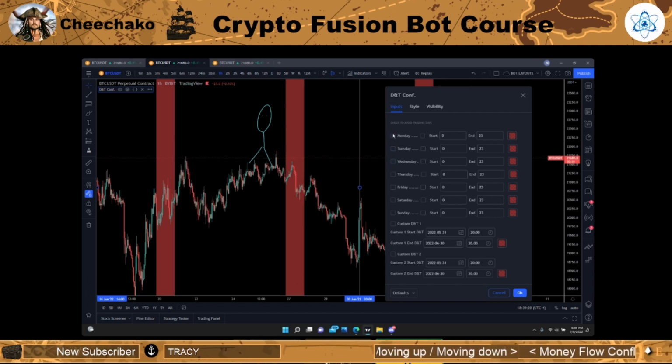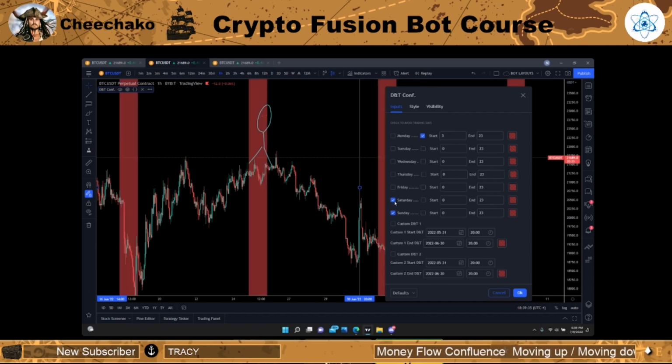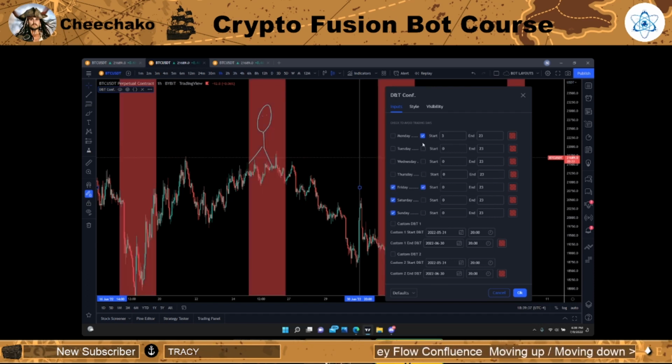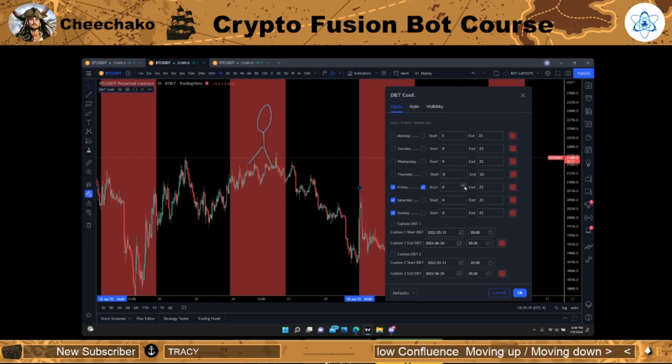And then you can also select, say, Monday and then a certain time during that day. So if you don't want to trade during the weekend, but late Friday is also not the best time to trade, you can turn Saturday and Sunday on and then turn Friday on with the extra little date setting, time setting.